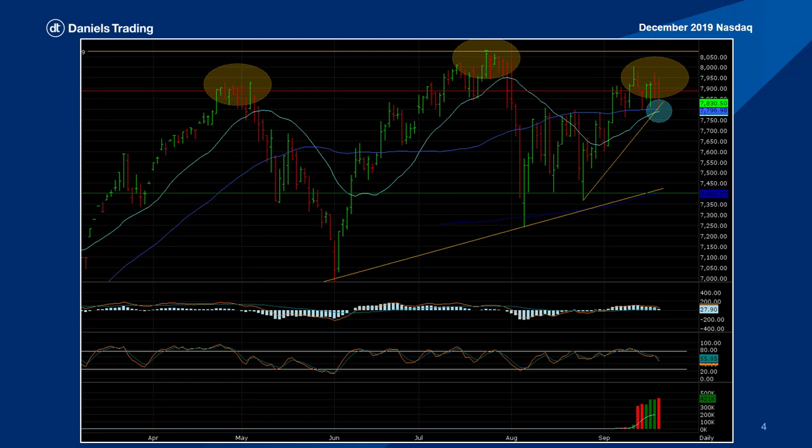And what I have drawn off here is a head and shoulders formation. You have your head, which is the 12-month contract high. That's the July 24th high of 8,072. And then you have your left shoulder and right shoulder. Now this formation is a trend reversal formation. You can see in the MACD is showing the trend is starting to angle downward.